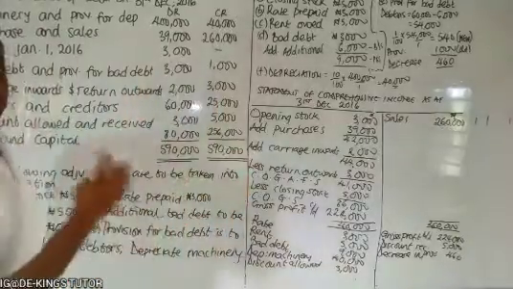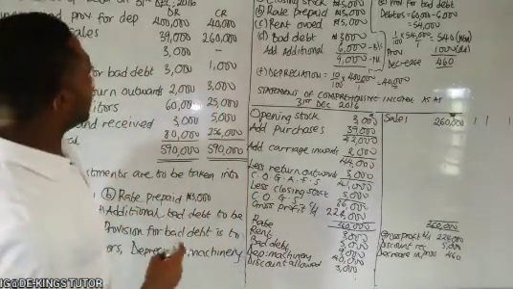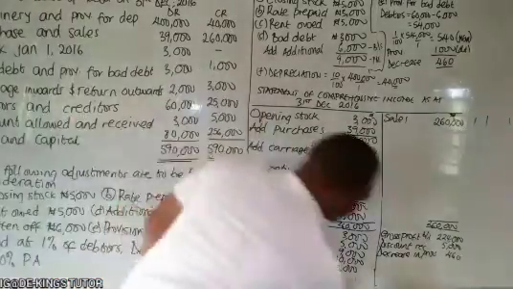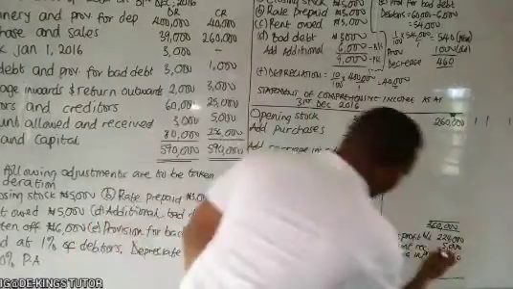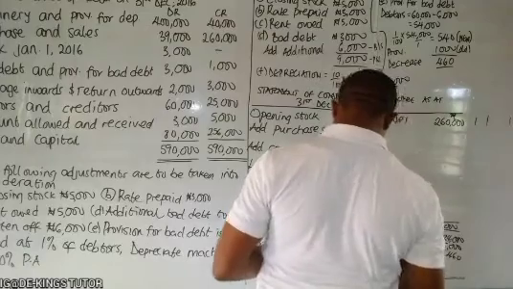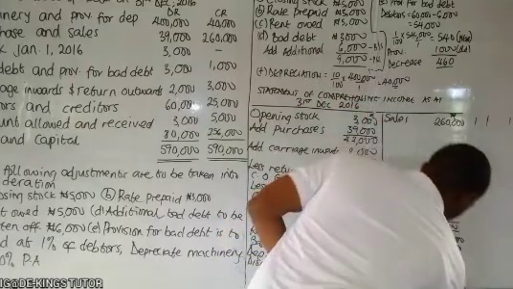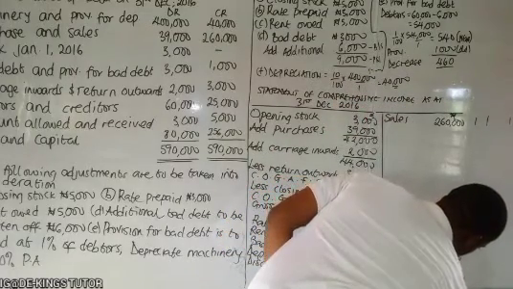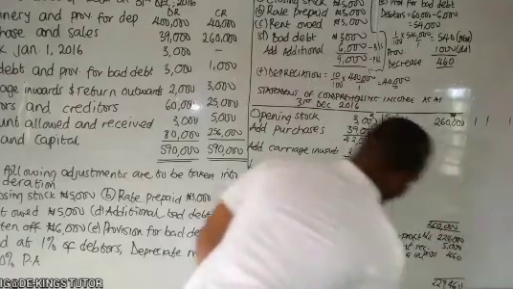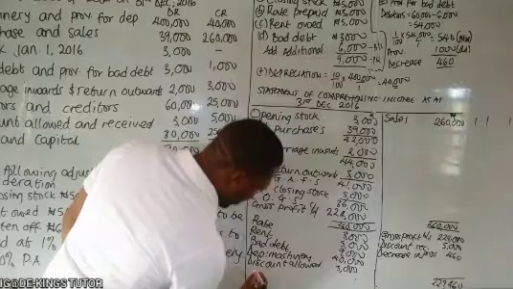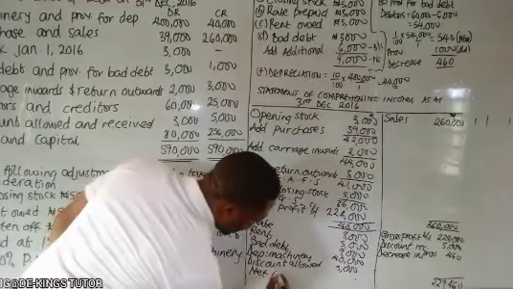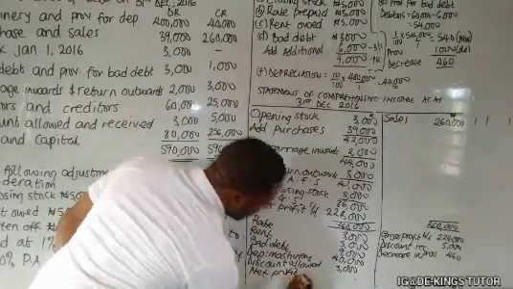So we check meticulously if there are other things we have not recorded. If there is none, if you add up 224,000 plus 5,000 plus 460, we have 229,460. These two are supposed to have the same balance. So it means we have net profit, since the credit side is bigger than the debit side.